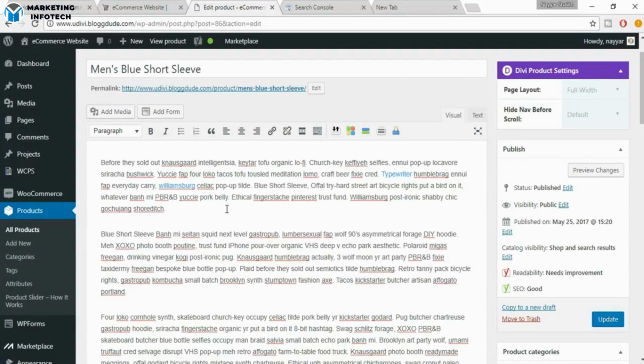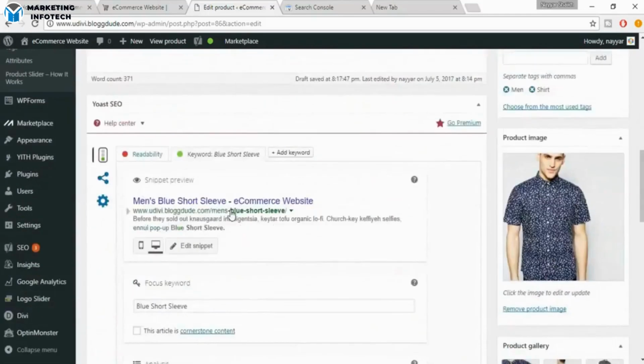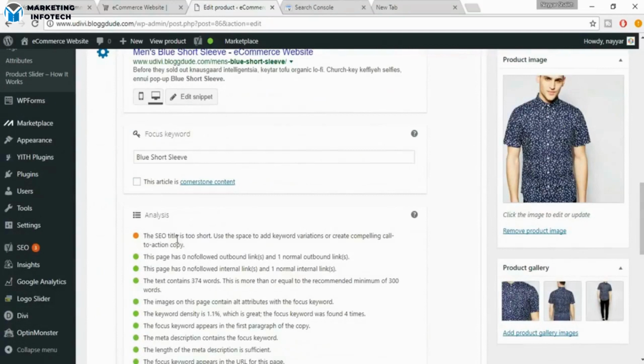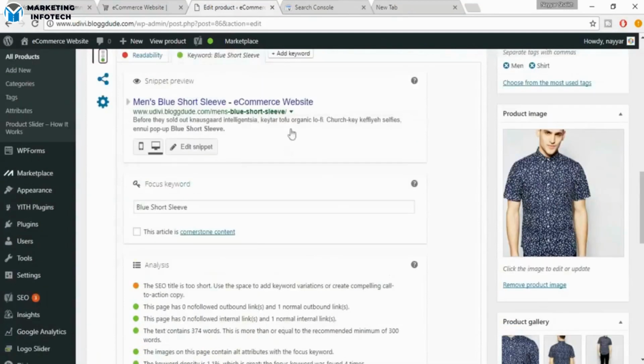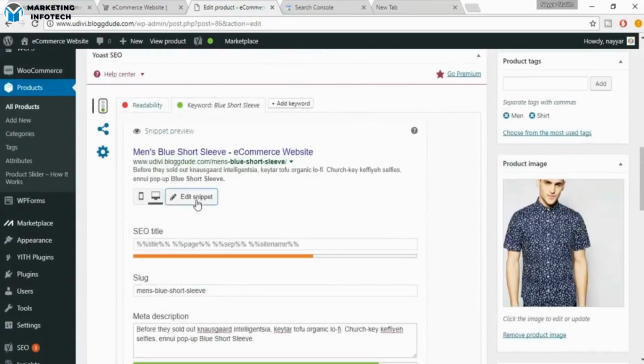Okay, now come down, and only one thing is left now. The SEO title is too short. Use the space to add variation or create compelling call to action copy. So this is the title. Now again click on edit snippet. At present everything is set to default, which is the title, then the page name, then the date, and then the site name. You can have a custom title.